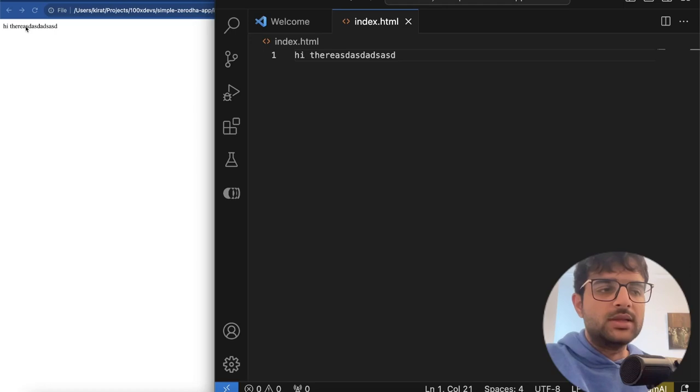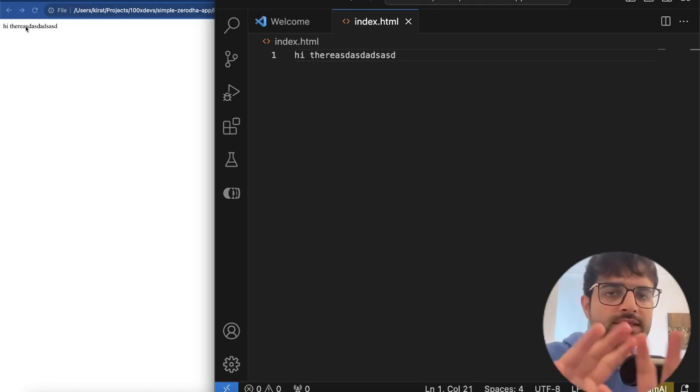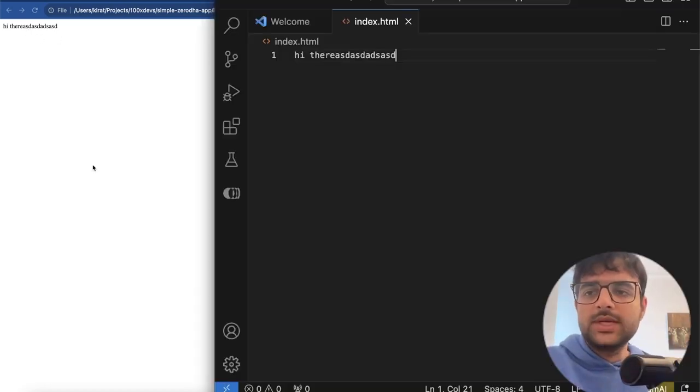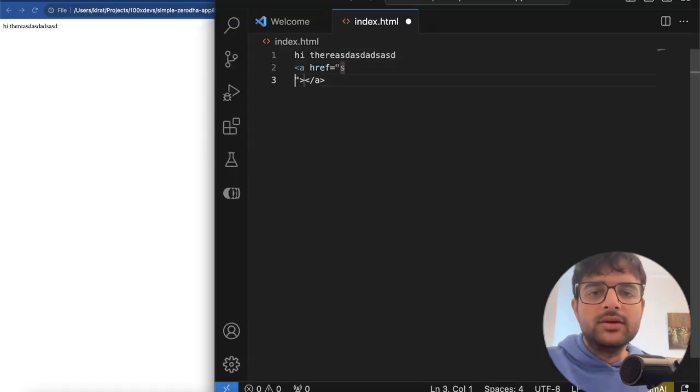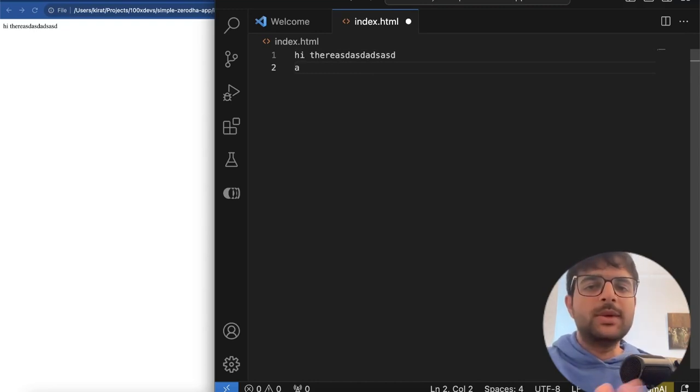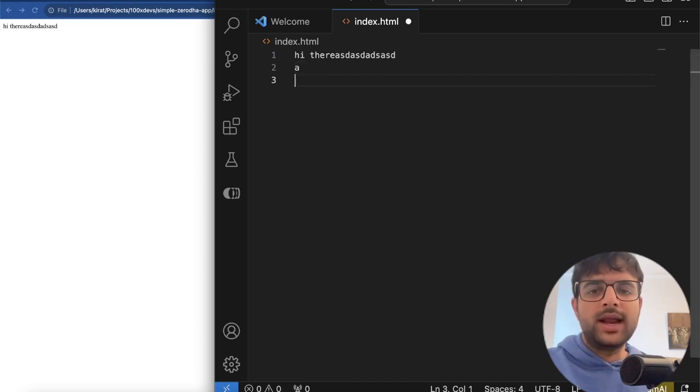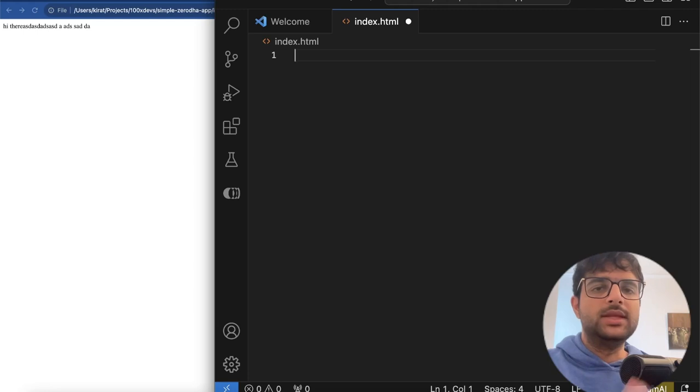The problem is, or the need of a tag is, it gives you some better structure to your website. For example, if I want to put an image below this, I can't really do that using just text. I need to add an image tag here, or some HTML tag here, which is why even though this is good, this is not enough. Writing raw text here isn't enough to create any website, which is why you will need to start to experiment with these HTML tags. Let's begin with a very simple one.